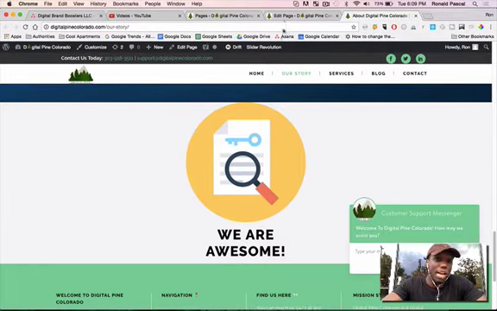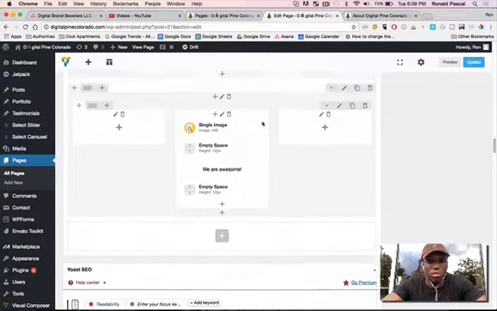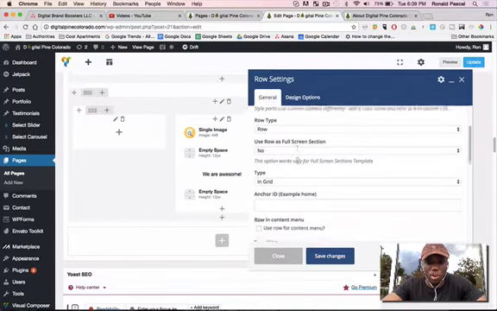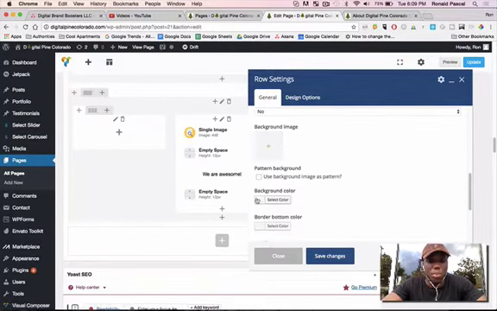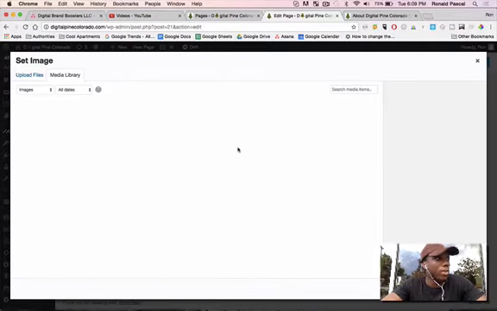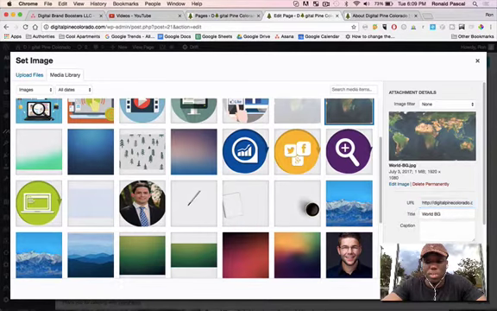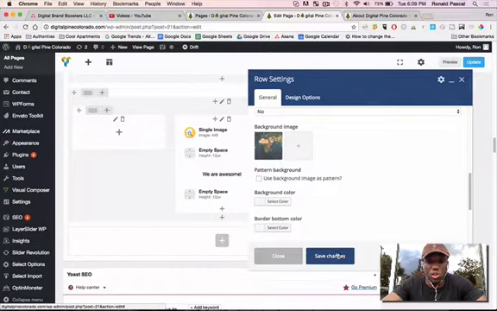If I wanted to change the background of this, let's say I wanted to add a cool, funky background to this row that I just created, or a background image. You see how there's settings here? You can do it by color or you can do it by image. I'm just going to pick this world map image, this cool image here. And I'm also going to add some paragraph text, just to show you how to use this more.